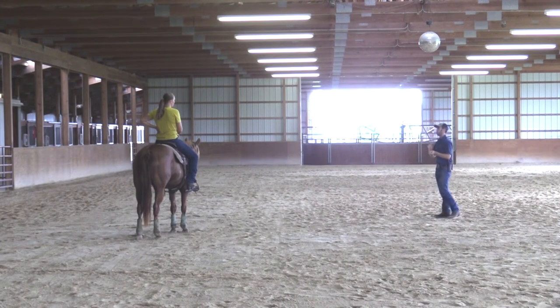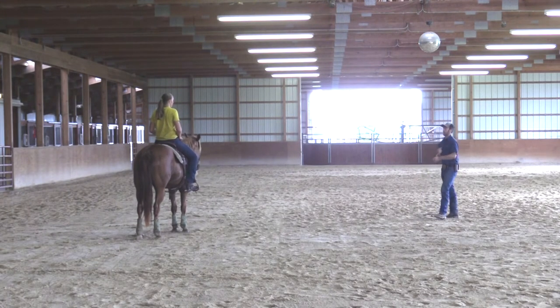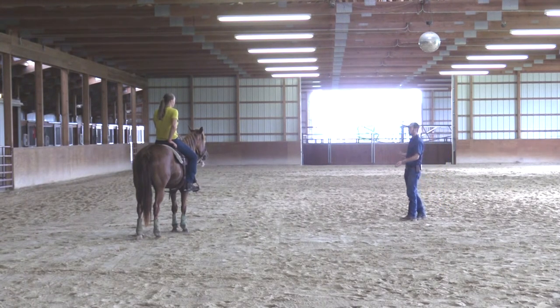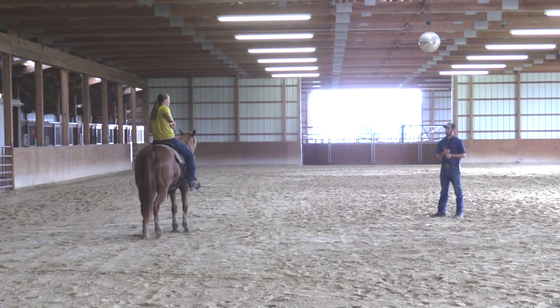So if we understand that they trot up front, what are the horses thinking about when they actually sliding stop? When they go to the ground, they're thinking about relaxing, but they're also thinking about backing up. So when a horse backs up, what are their feet doing? If they back up in a trot and they sliding stop in their front feet — those feet have to stay free in the shoulders because they're trotting up front as they slide back. The one thing I see most of all is we've got to improve that backup, because backup is the first step. Like you're chugging backwards.